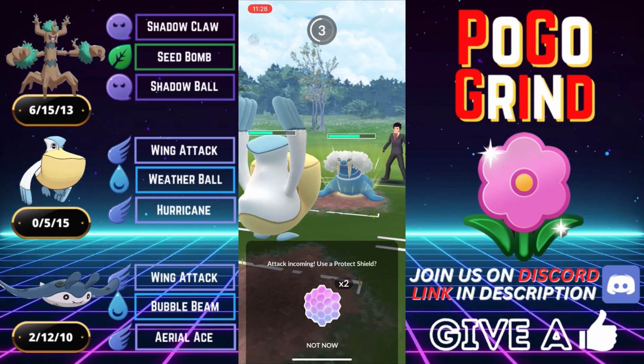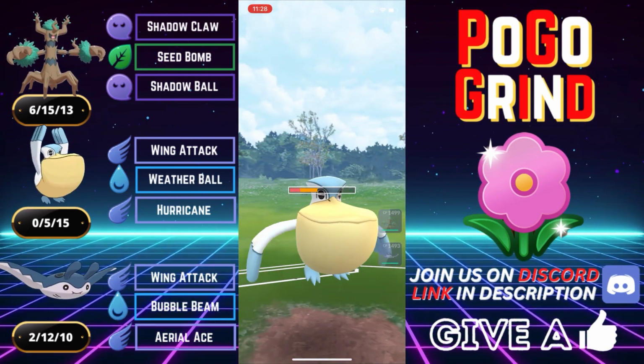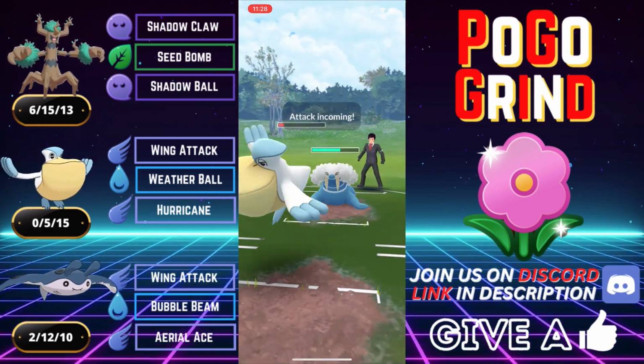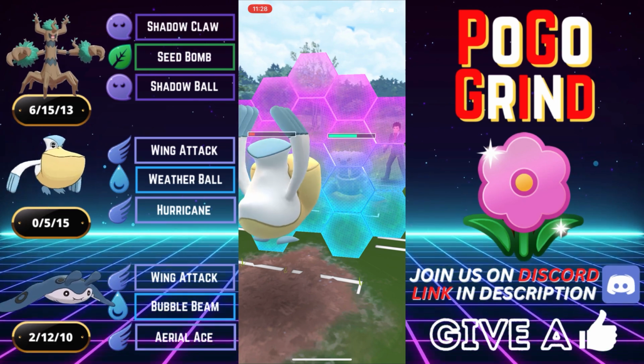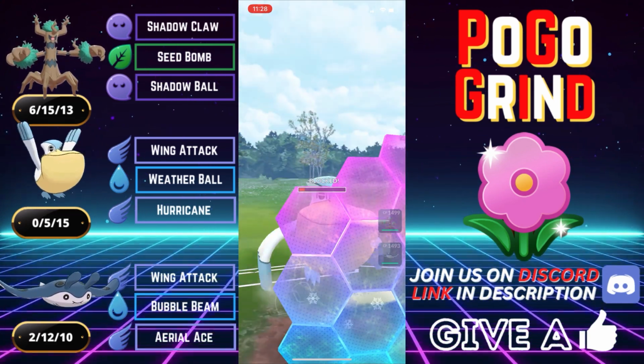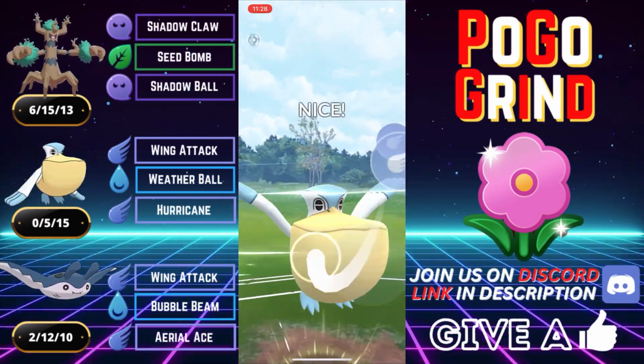We know that they are at back-to-back here, or just about back-to-back, very close. We will shield the second one if they try to take us out. They do try to take us out. So we will shield this and threaten to grab both of their shields or flip switch with Pelipper. That's the play here. We are at this next Hurricane.